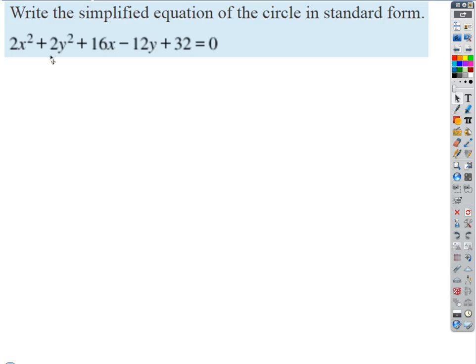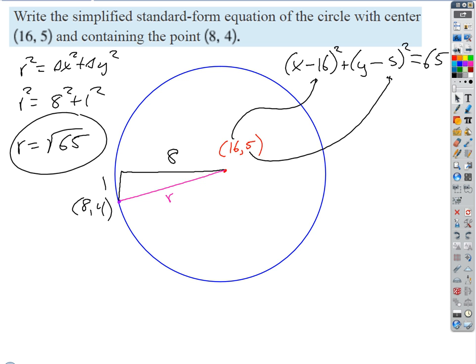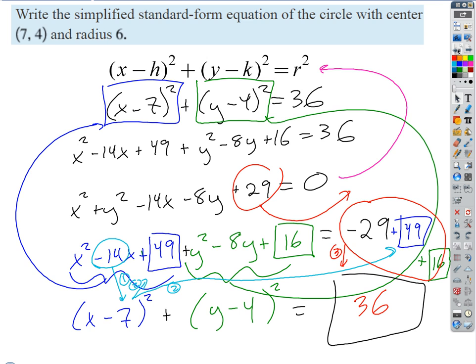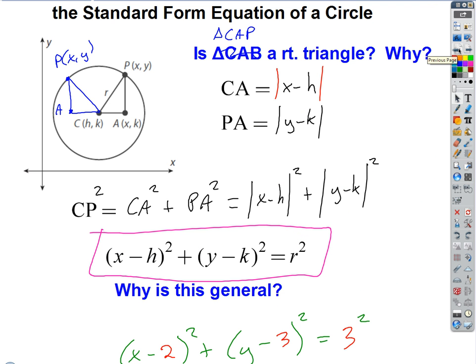They do. If we have time, I'll graph something and show you why. But if you look at the standard form equation of a circle, notice that it doesn't allow for different numbers in front of the x's and y's, does it? Would you agree that if I were to expand that out, I'm going to get an x squared there, and a y squared there for sure.